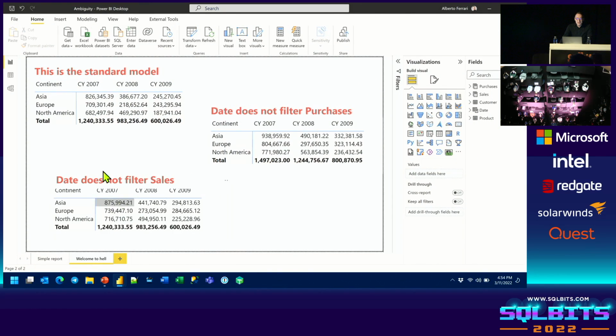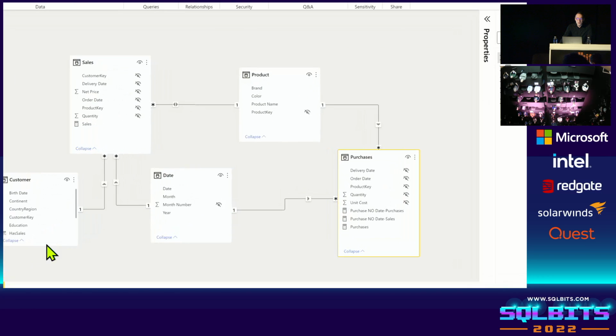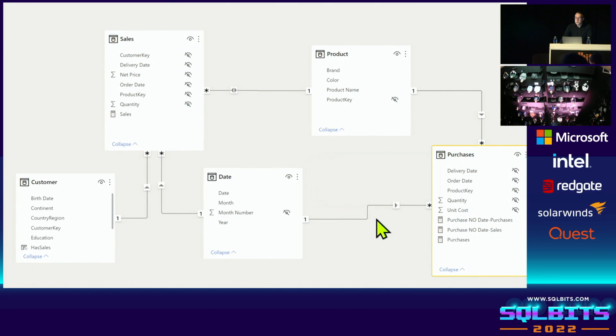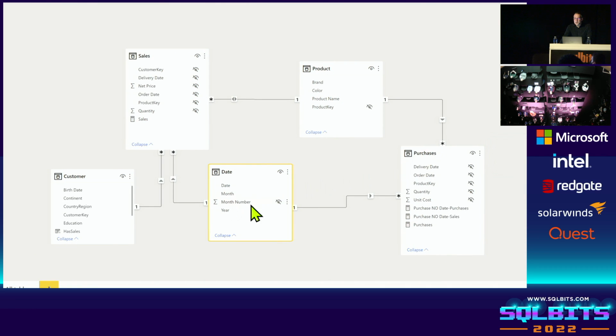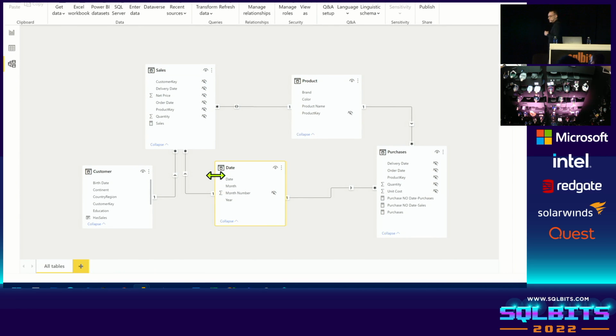Which basically means that for this specific report, the engine is using both relationships at the same time. It's using date to filter sales, customer to filter sales, and finally moves the filter to purchases. And at the same time, it's using date to filter purchases. That is in the very special case where I place a filter on date, because if I don't place a filter on date, things are different. It will use a different path.